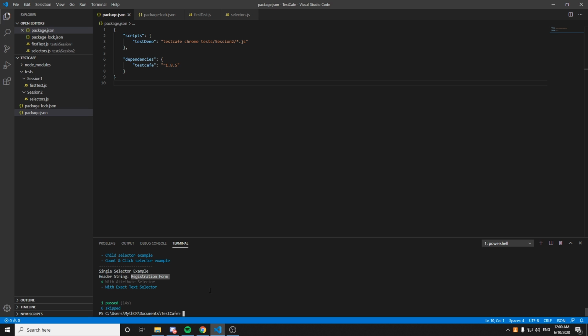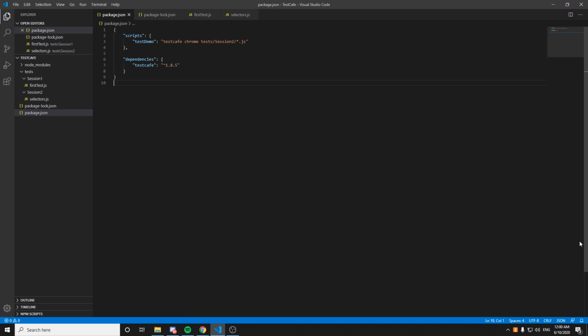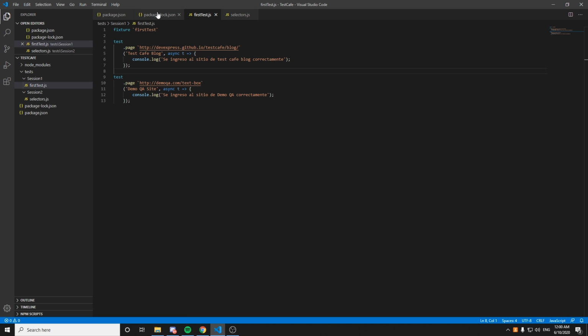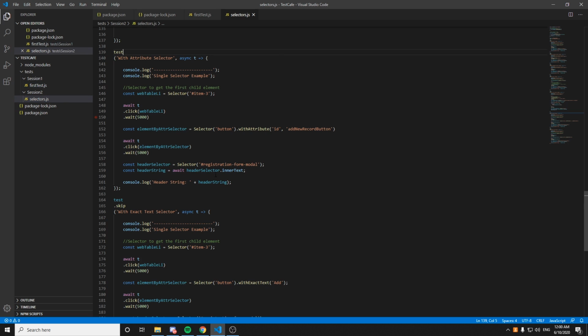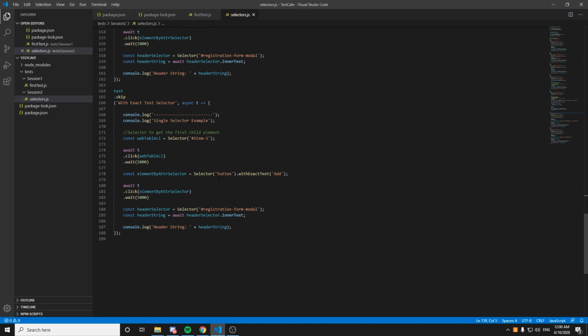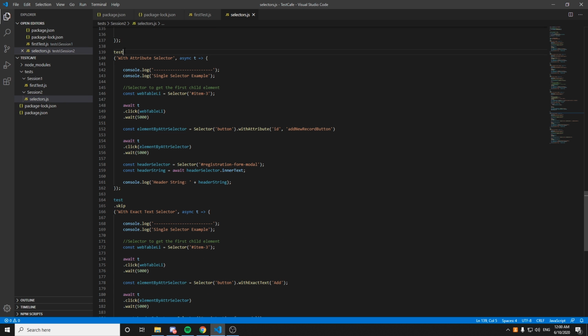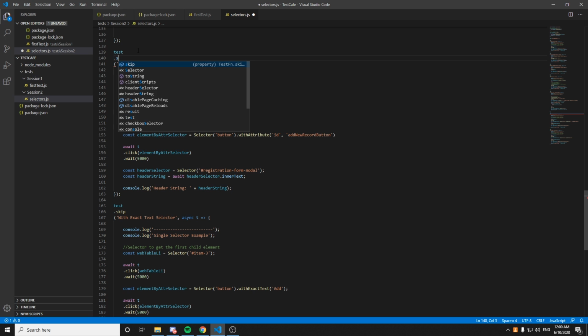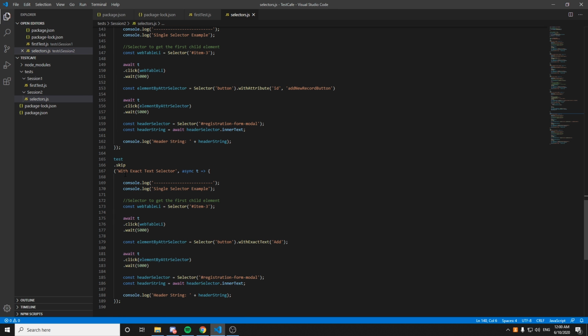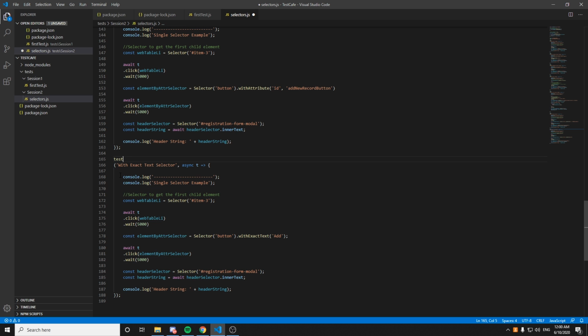So basically, that's another example of how we can use the withAttribute method in different scenarios. And I just want to explain it real quick to you so you can see how it works. So I hope that this is clear for you, but as I told you before, please let me know in comments if you have any doubt.